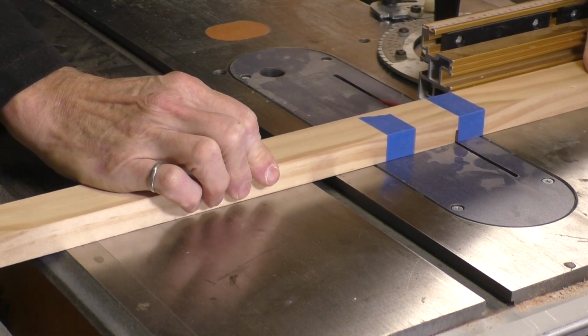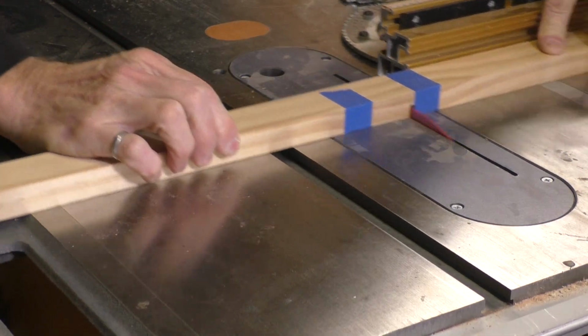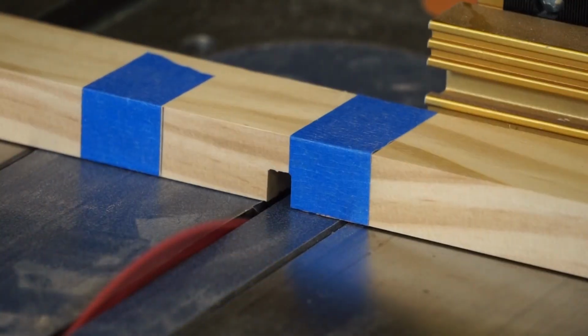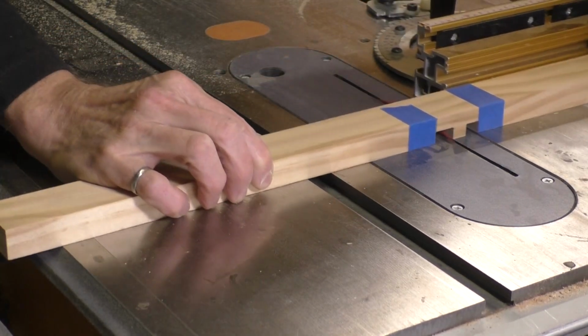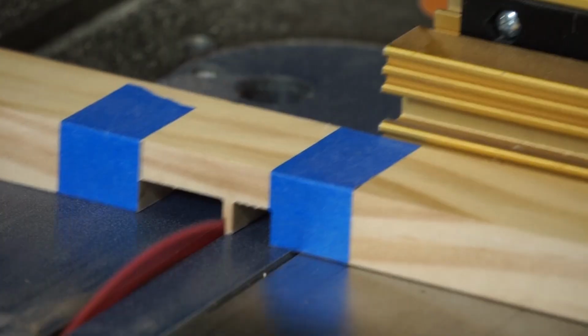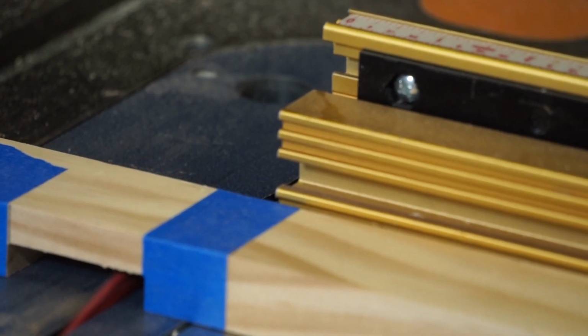Now in the center of the handle, I'm cutting a recess, and the purpose of that is to allow another piece of wood to fit into it, and we'll deal with that in the next episode. Since I'm only cutting one of these, it wasn't worth my time to switch it out for a dado blade, but I did switch the blade to use one that has a flat top tooth.